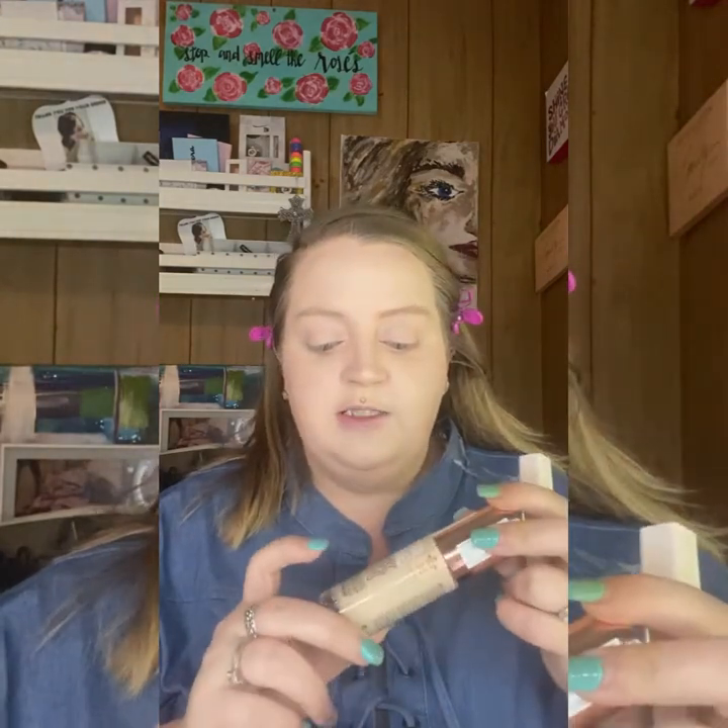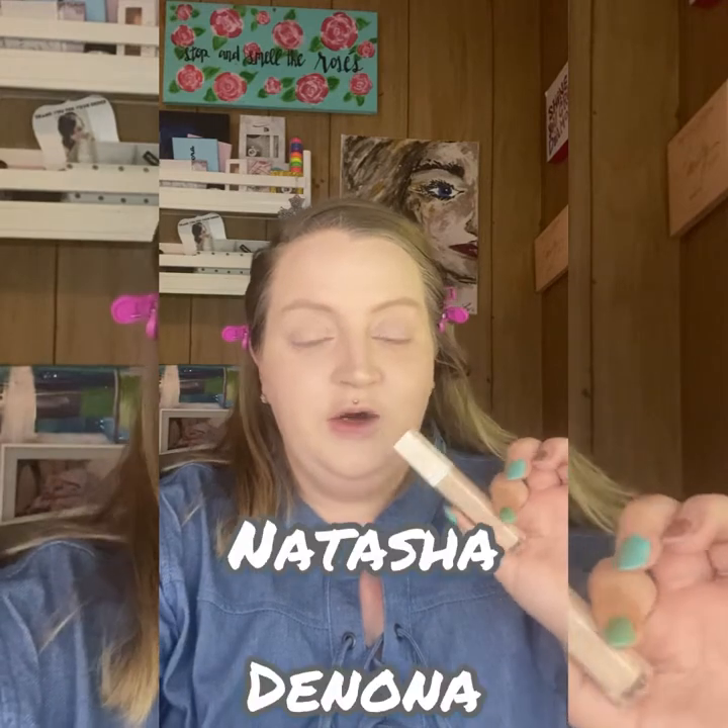I went in and fixed it — I reapplied my skin prep and then I'm trying the True Skin Hydrating Foundation. Something I did notice though: my skin may just be really hydrated right now, because this one didn't do it yesterday but it almost tried to break up again today. Maybe I'm just too hydrated and I need a more matte primer. I went ahead and threw on the Natasha Denona concealer to help this look.